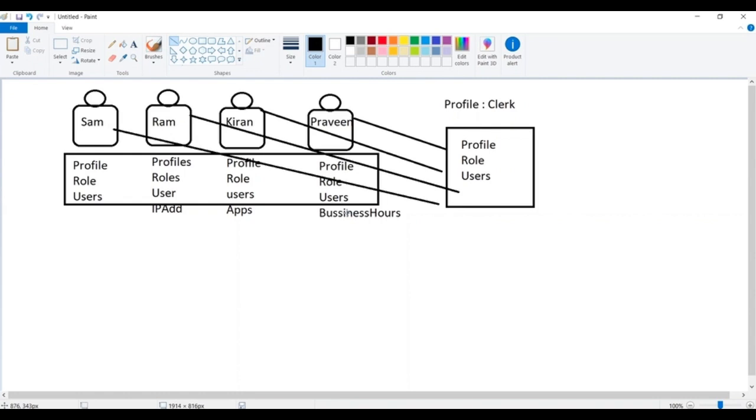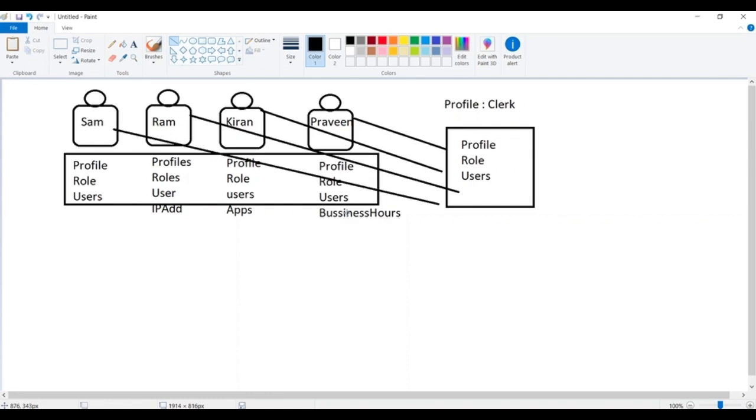Now, when you have a group of users, when you want to give a same set of permission, whatever the same set of permissions you want to grant, create them like a profile, give it to the user. If you want to grant any other permission to a specific user, we have a different concept called permission set. Are you clear about this? So when you have a group of people, whatever the common permissions we want to give, we'll define them like a profile.